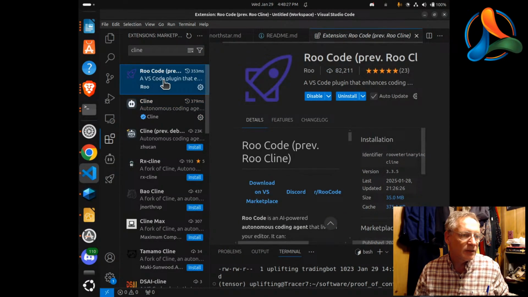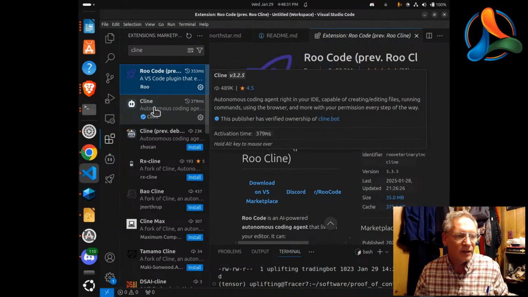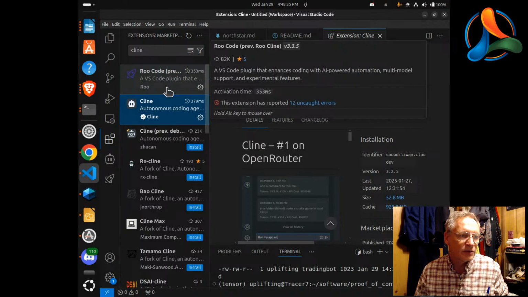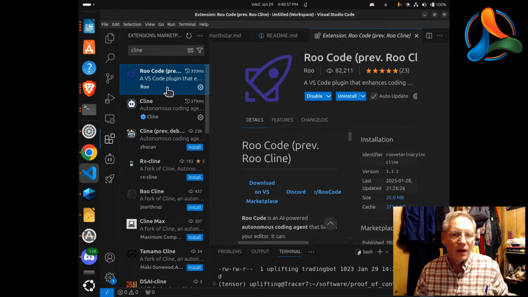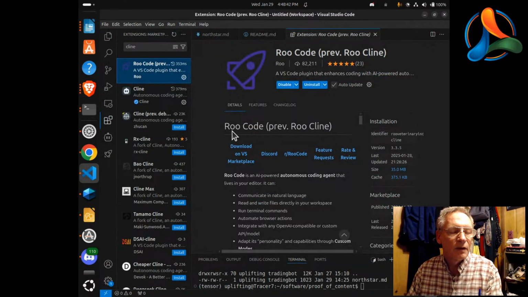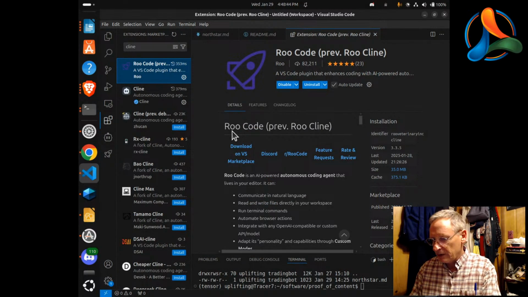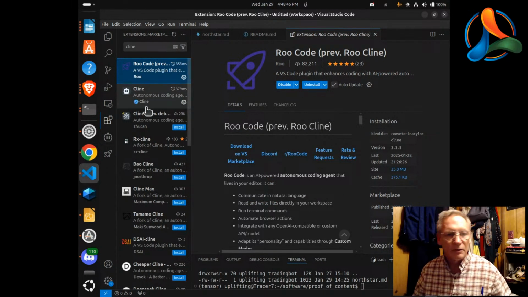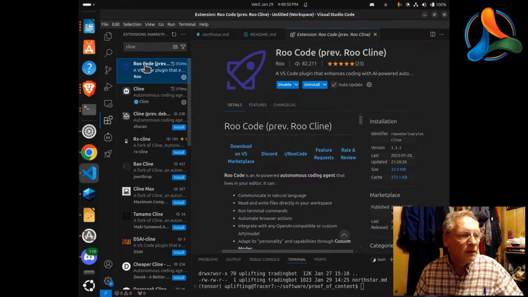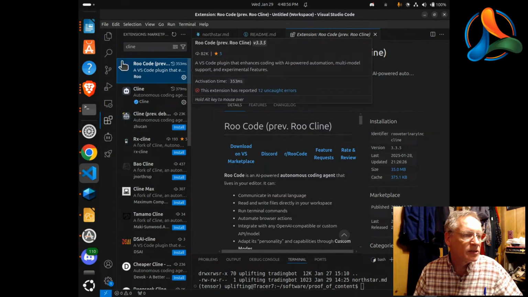So, configuring it. Let's go into Roo Code. Roo Code and Cline are configured very similarly, although they're starting to have some differences. Can I zoom out on this a little? Hopefully that looks okay for you guys. So once you launch it, it has this icon over here.